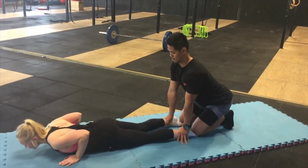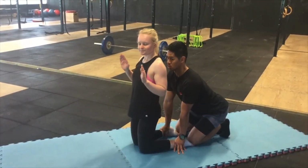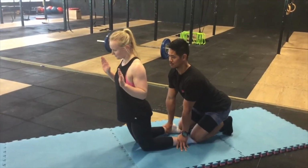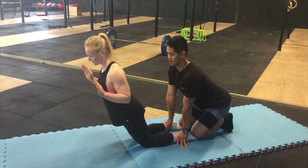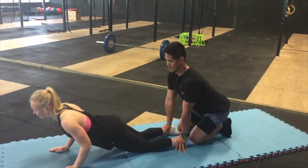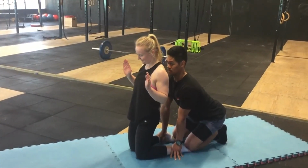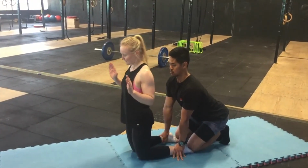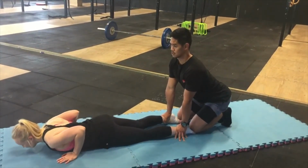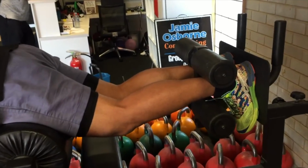Now the second exercise that I recommend is Nordic hamstring lowering. You can see this exercise being performed here. You're lowering yourself forwards, bending at your knee, trying to keep your hips forward, but when that tension on your hamstring is too great for you to feel like you've got control, you can let go. So again, you can self-select how hard this exercise is. And as you progress through this, you may start lowering yourself down lower towards the ground before you drop and catch yourself.